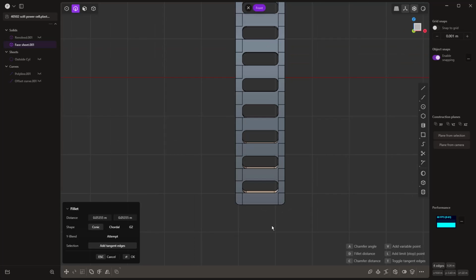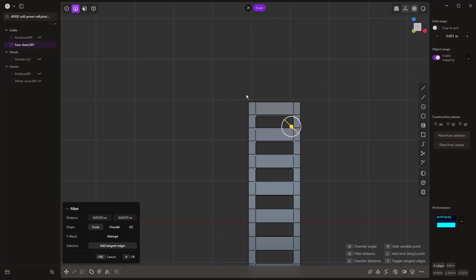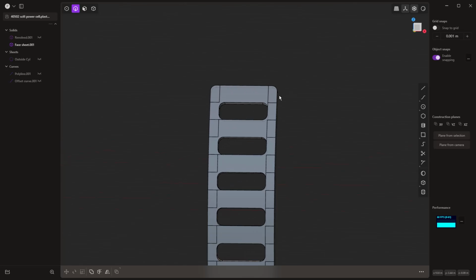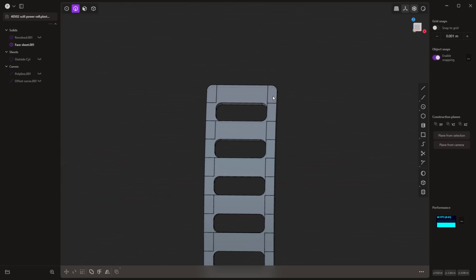I'm just going to go ahead and add these, and we'll do the ones at the top as well. Select that and that, right click, and now we've got this panel here. Now, again, the divisions don't really matter. If they bother you, you can come back and select those.